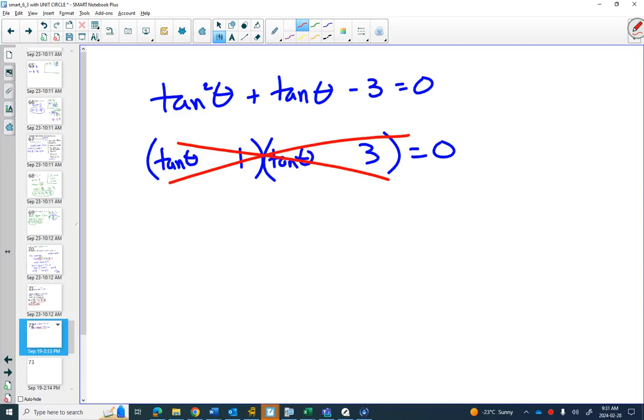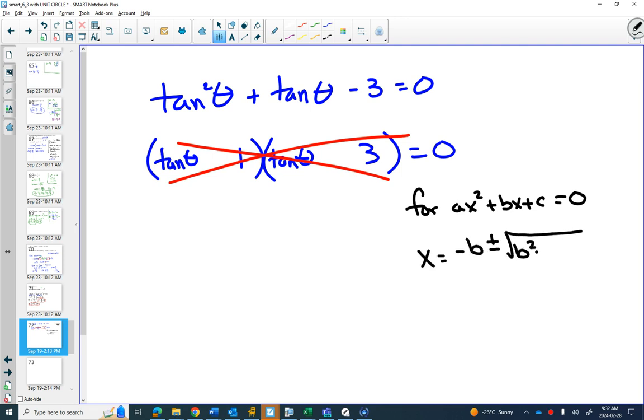So now I go to my formula sheet, and on my formula sheet it says for ax squared plus bx plus c equals 0, x is equal to negative b. Here's your quadratic formula. This is important to do and to practice because there are a lot of little notation errors that students make in this question. Okay? So here's our formula from our formula sheet.